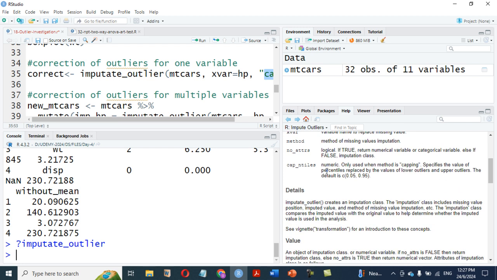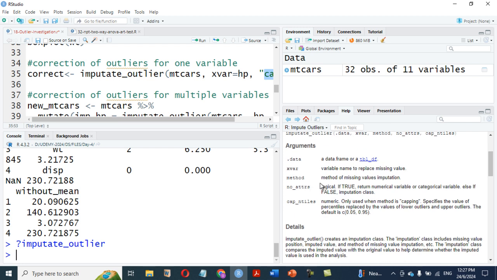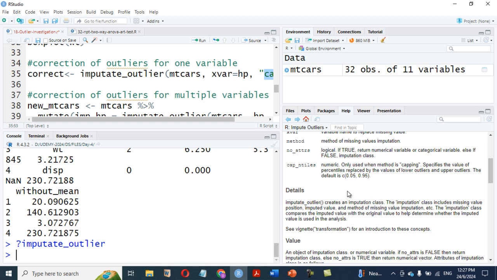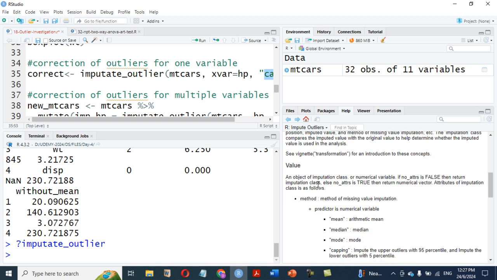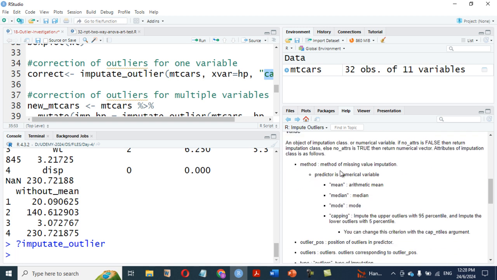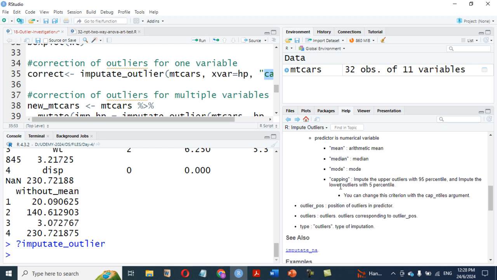It has a different kind of method here. There's an argument for mean, logical, true if returning numerical variable. We don't want that, so we can say false. Now if you go further, there is the method of missing values imputation. We have mean, which is the arithmetic mean, we have median, we have mode, we have capping. So we are using capping.